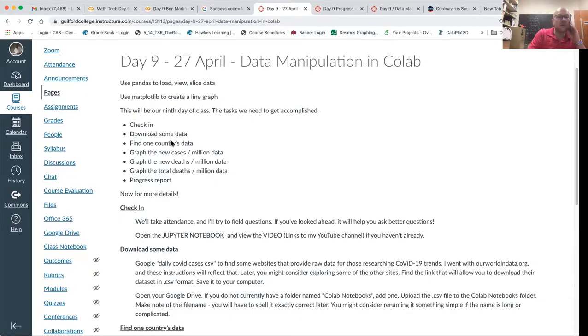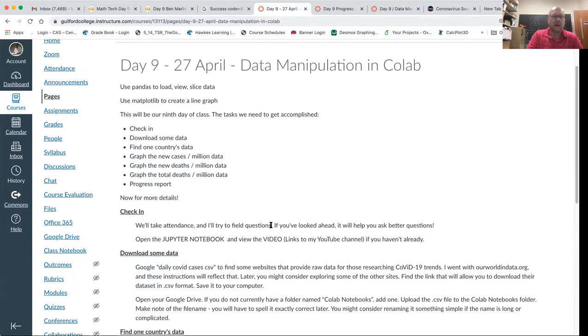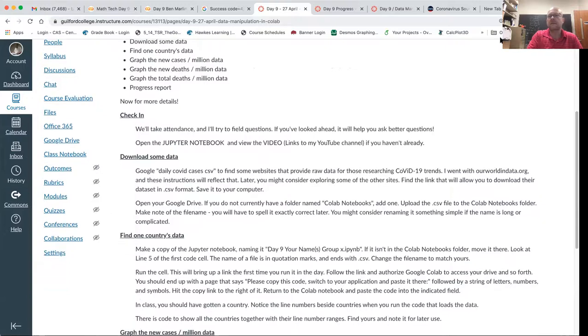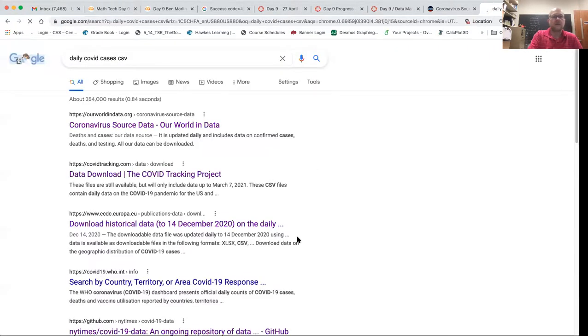Okay. So we'll do the check-in today. I'm going to talk to you about downloading some data, finding one country's data, and then we're going to do some graphing. Insofar as finding the data, I give you some idea here that if you Google for daily COVID cases CSV, you should turn up some sources that you can download things from.